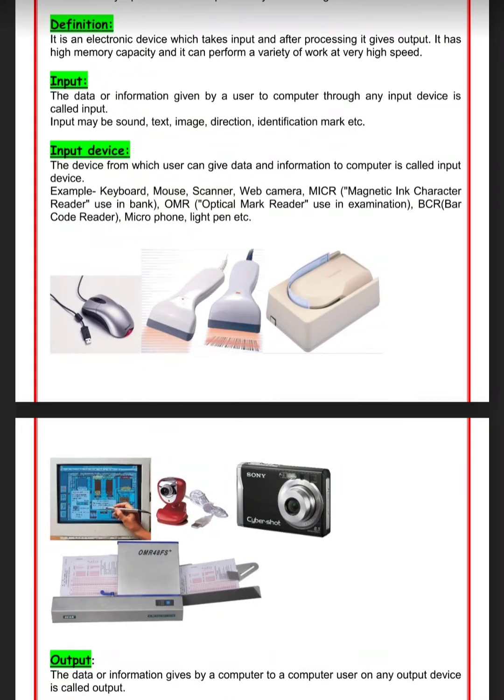After processing it gives output. It has high memory capacity and it can perform a variety of work at a very high speed. Input: the data or information given by a user to computer through any input device is called input. Input may be sound, text, image, direction, identification mark, etc. Input device: the device from which user can give data and information to a computer is called input device.